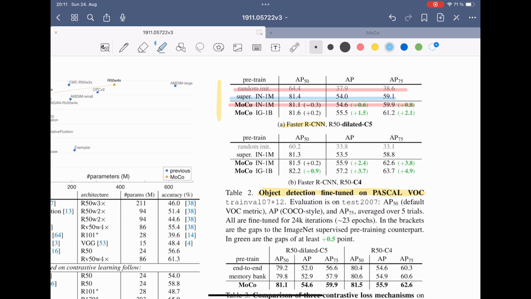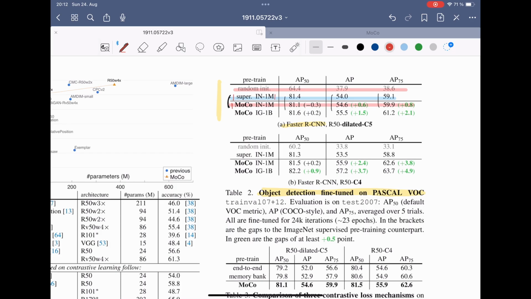And what we can see here is that the difference between the supervised and unsupervised results is actually very minimal. And this is a very important thing to have, because gathering all of the labels for 1 million images, depending on the task, is quite a challenging thing to do.